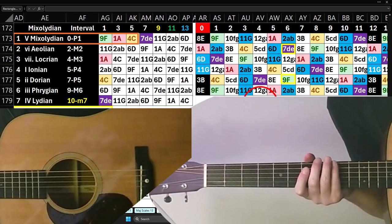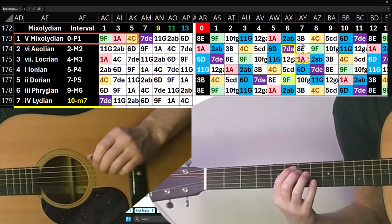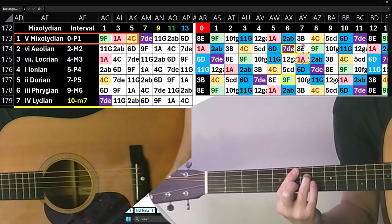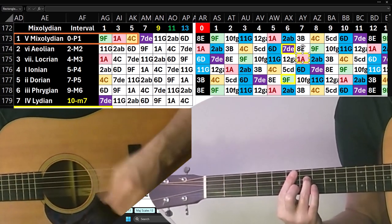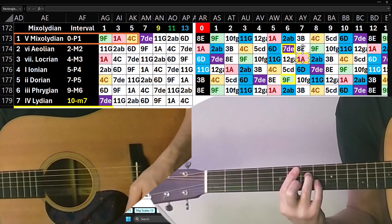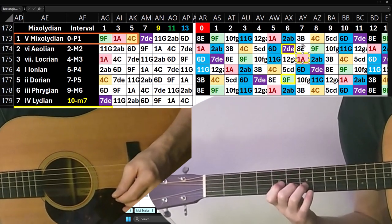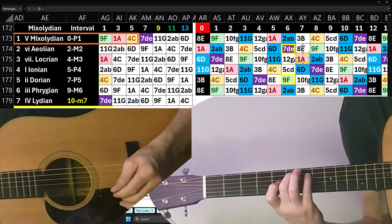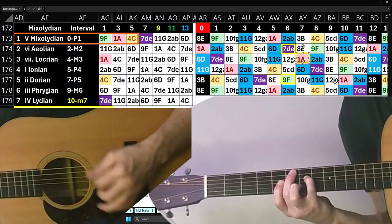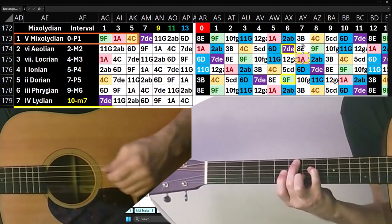I have a third here. Did I do it that way? So I have this F and a third here. Now that's pretty easy to play. Is there any way I can get that fifth, which would be here, and the third? Oh, you're getting greedy. It's not really easy to do, but okay, let's stop there.